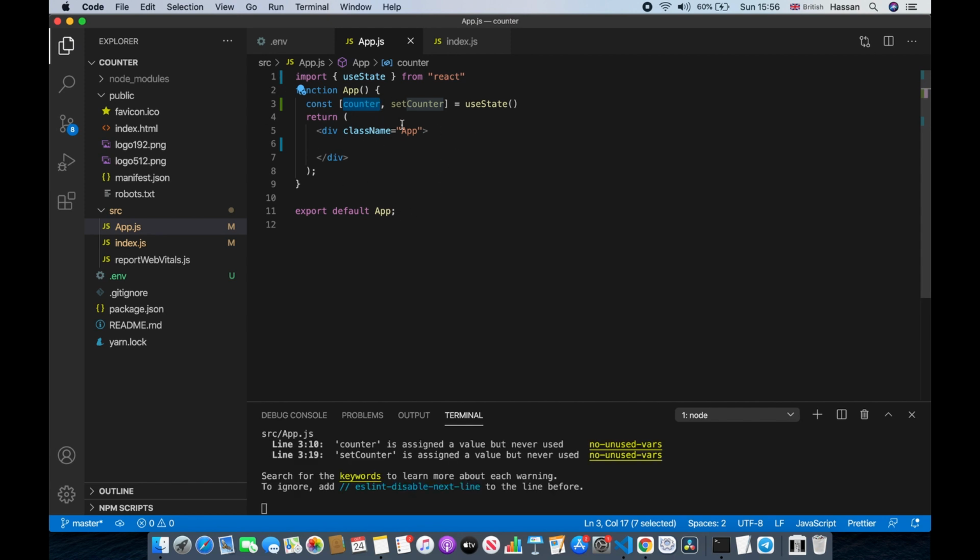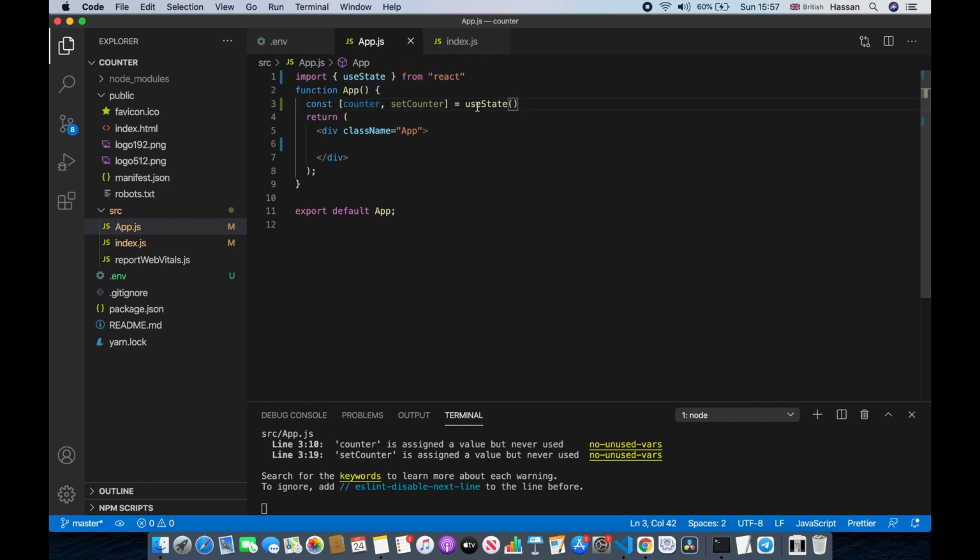So basically, the point of a state is, whenever the state changes, the whole application renders again, the whole component renders again. And so we're going to be using the state. The state's basically like a variable that stores stuff. So basically, the set counter is used to change the value of this variable, the counter variable, and the counter variable is going to be our counter. So we'll be changing the value of this counter using the set counter.